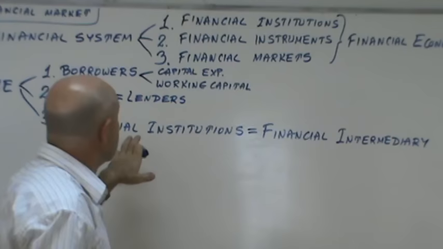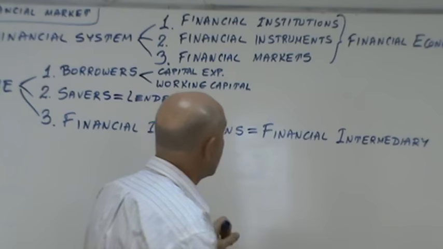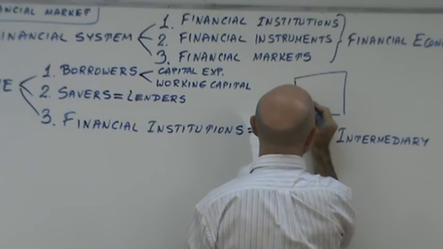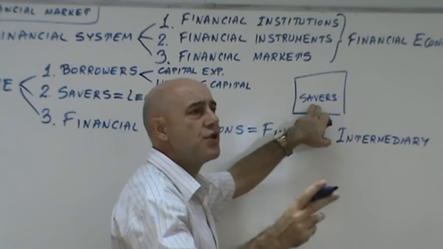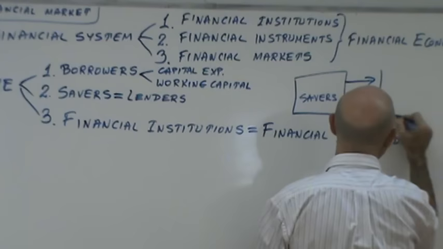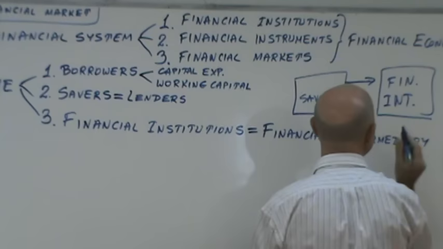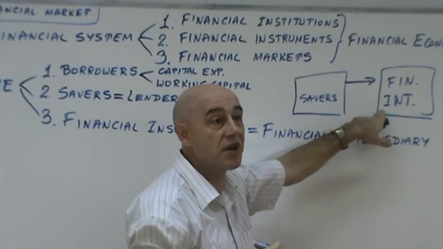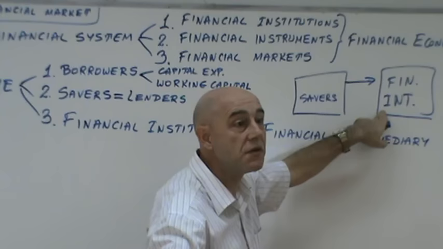The basic idea is relatively straightforward. You got over here savers. Savers, like household people, you're not going to lend money directly to some business that you don't know. That's not going to happen. What you're going to do is lend your money to a financial intermediary. The most common financial intermediary will be a commercial bank, but probably in the chapters coming, it could be a mutual fund or a hedge fund or insurance company or whatever else. But think of it as a commercial bank.